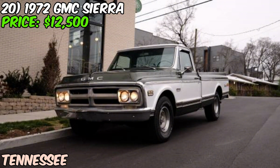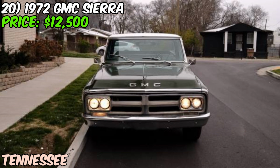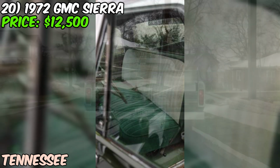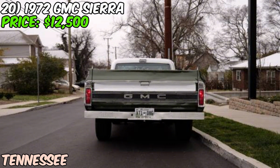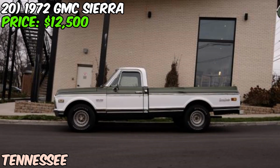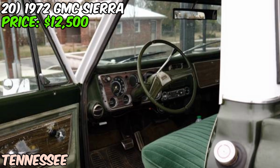20. Let me tell you about this sweet 1972 GMC Sierra Grande that's up for grabs for $12,500. And folks, this is one of those honest, well-preserved pieces of truck history. Let's appreciate what we're looking at. This is a two-owner truck showing just 71,000 original miles, powered by the reliable inline-six engine, paired with an automatic transmission. The seller's being refreshingly honest about both its strengths and its imperfections, which I really appreciate. The truck's wearing a repaint in green, though they openly admit the bed dents weren't addressed during the paint job. The interior is clean but shows its age with a cracked dash, which is pretty common for these trucks.